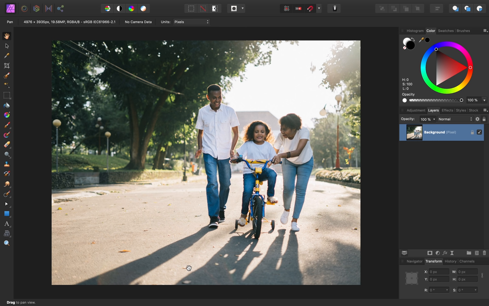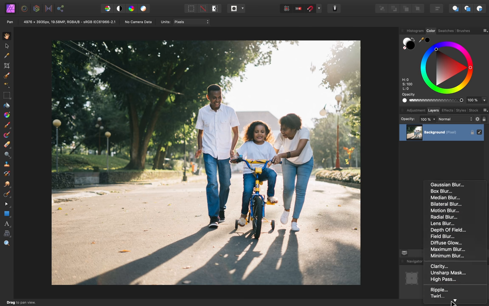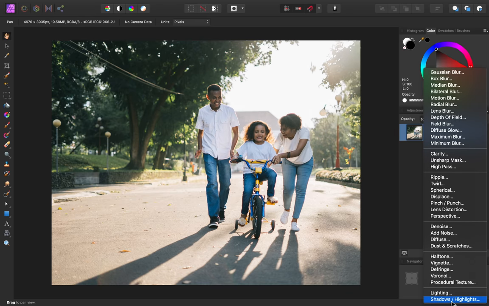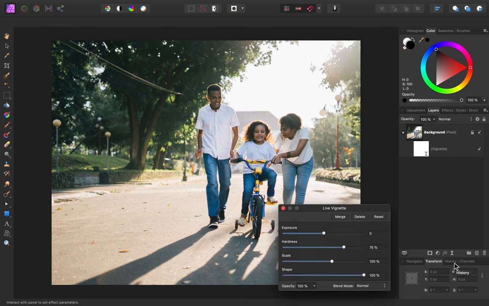best for your image. The first method is to go to our filters and then scroll way down to the bottom, then go up a little. And here we have vignette. At first, when you add a vignette filter, it doesn't look like anything has happened. That's because we need to adjust a few of these sliders to get the vignette to look exactly how we want.